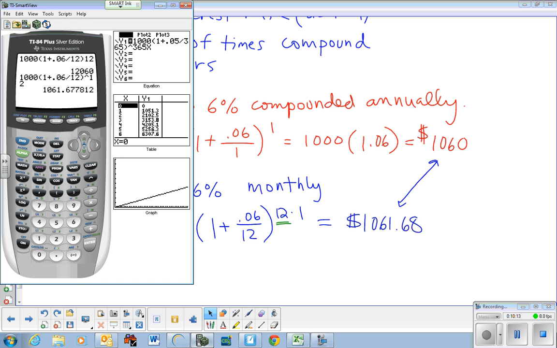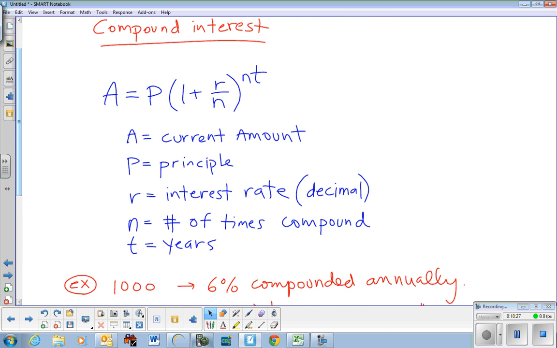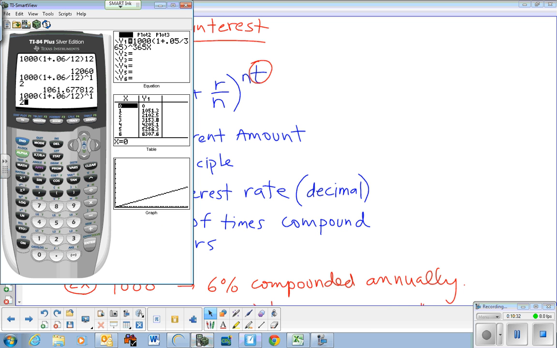Let's just say it's 10 years. So we could take that same expression, and I just did it to the 12th power because according to my formula, t is how many years I'm willing to leave my money in the bank. So let's make t 10, which makes my exponent 120. I'm still going to go with the monthly, but this is going to be for 120 months. So let's see how it looks then. Now we're talking. Now your 1,000 has turned into $1,819.